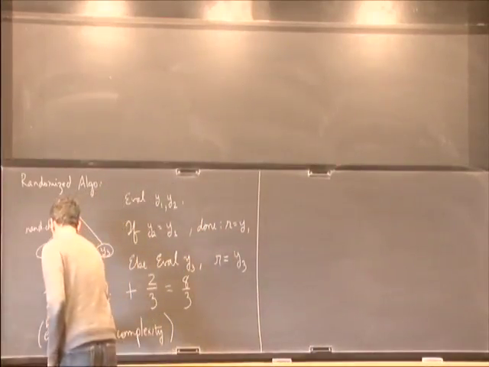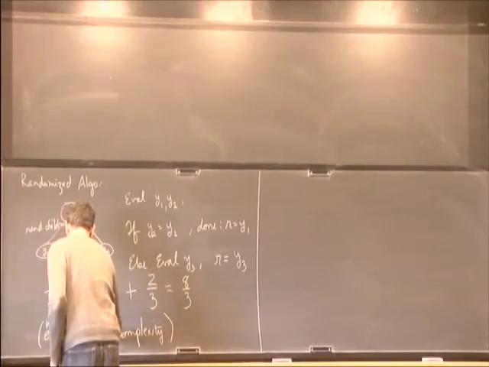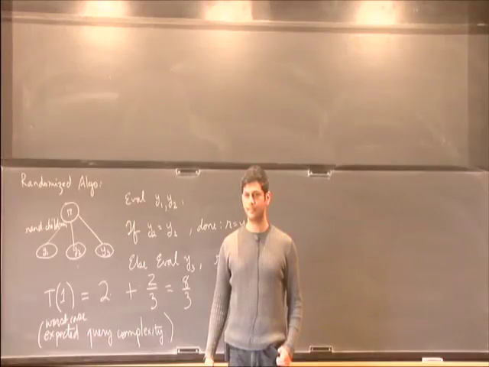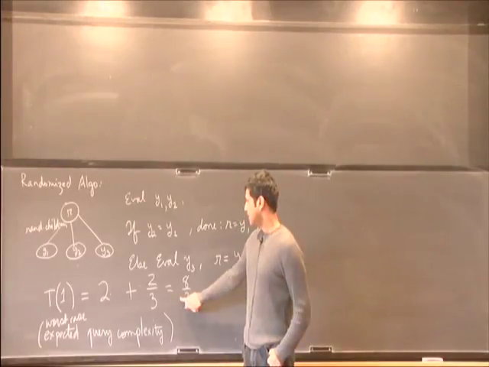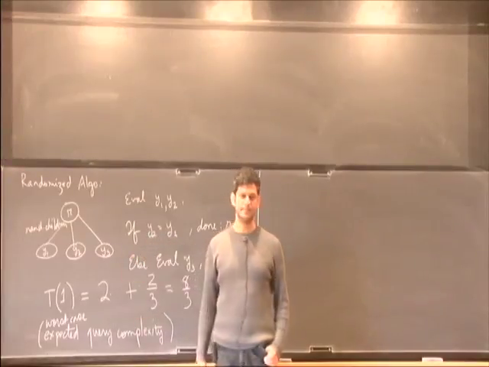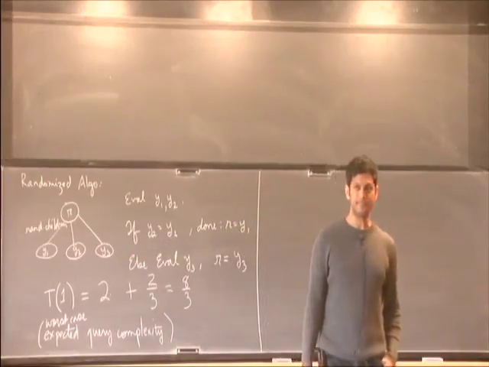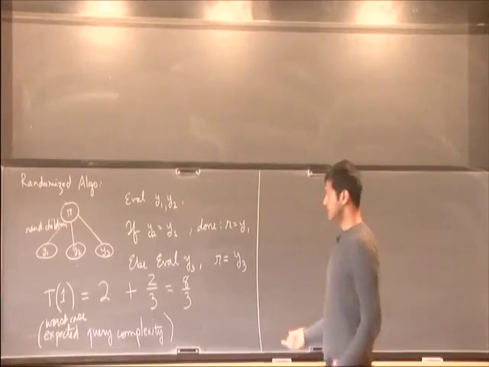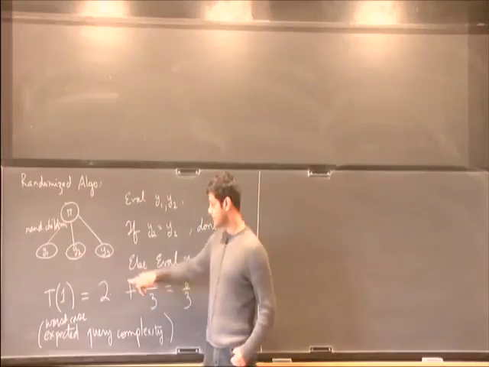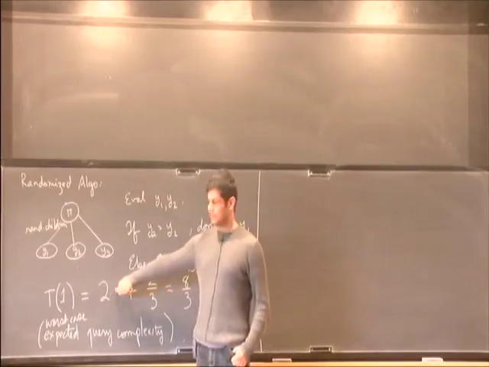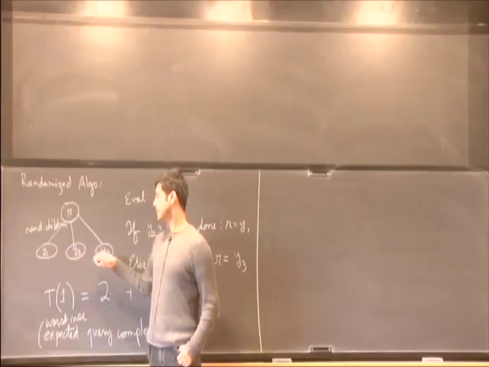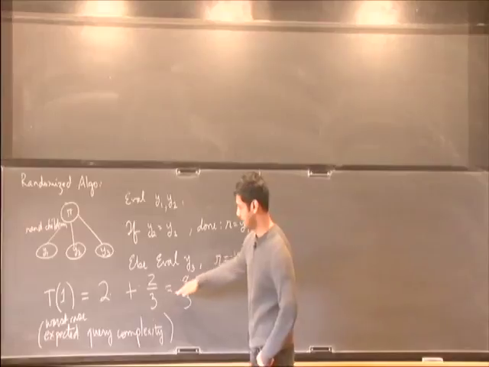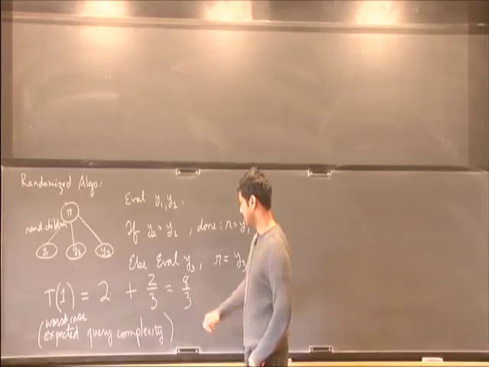So why is it 2 sort and not 1/2? I'm sorry, why is it 2 sorts and not 1/2? Can you repeat briefly? Because I guess I missed it. Oh, okay. Sure. If all three are equal, then the complexity would be 2. And the harder instance is when at least one of them is different from the other two, in which case the expected query complexity would be 8/3.